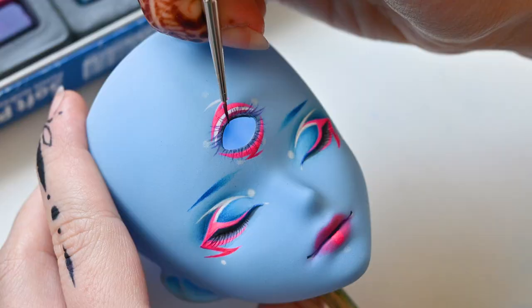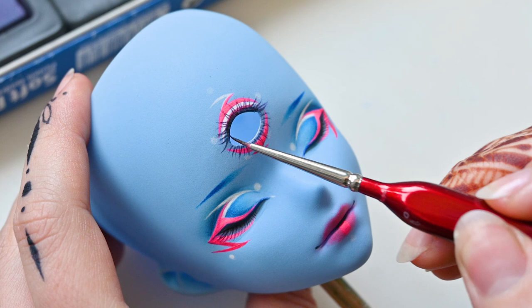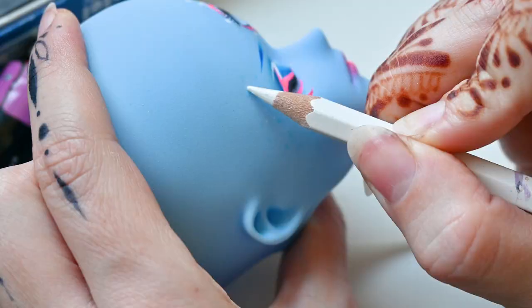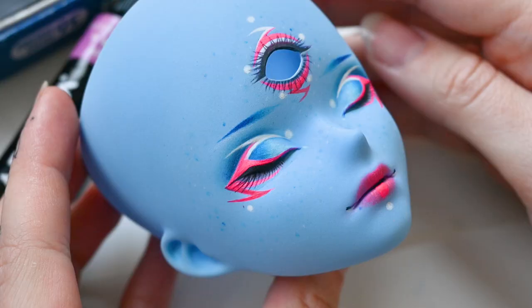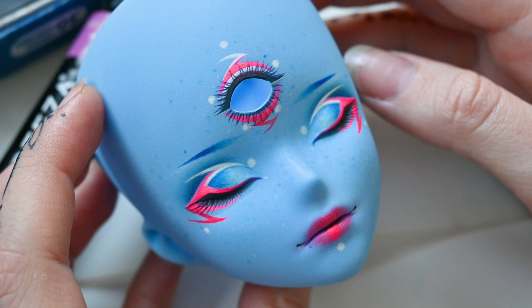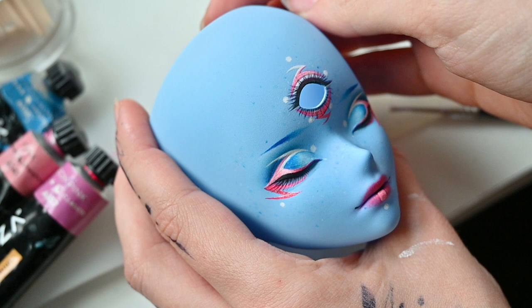This face has a lot of layers of paint done with an airbrush, and then MSC left some dust particles I can't remove. To blend them in I'm painting freckles with watercolor pencils in white and blue. Then I tried the head on the body with the dress and decided that the neon pink on her face is not the best match with the pink glittery fabric. So I added a layer of white pearl paint mixed with glossy varnish and it made all the pink parts look more pastel. The face was a challenge and it's definitely something very different from my usual style, but I love it!